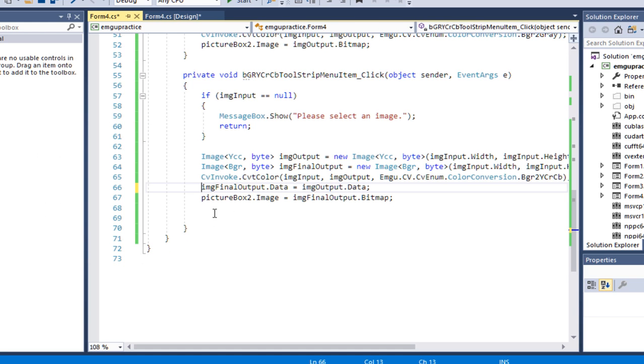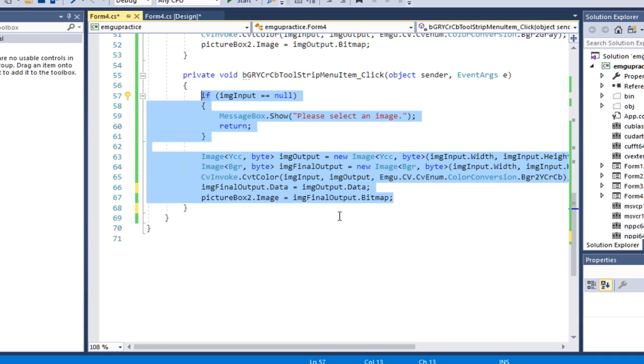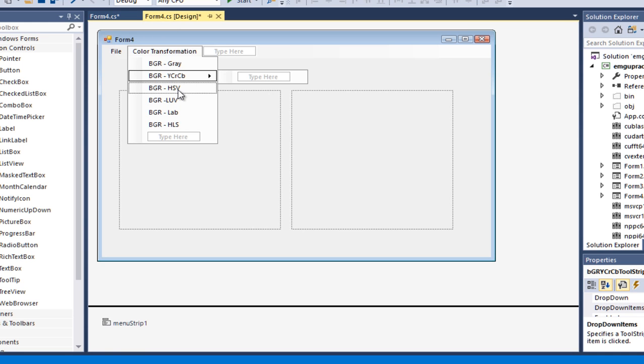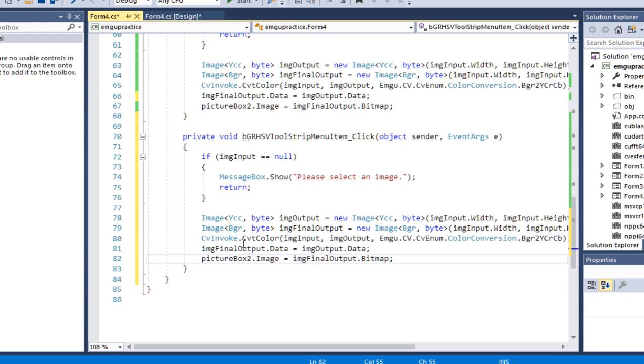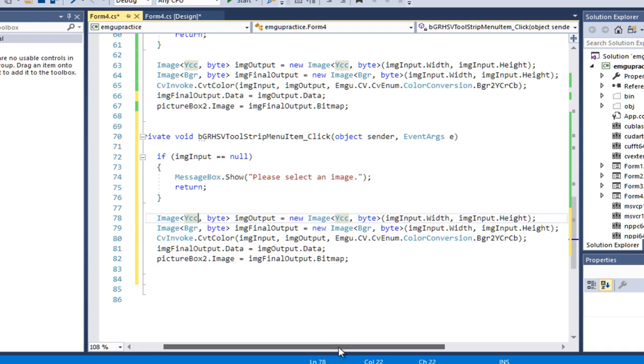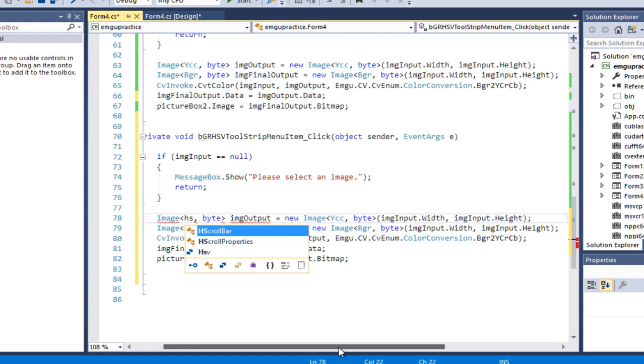Similar to this thing, I can copy this and apply it for this one, and instead of YCC, what I need to do here is select HSV.